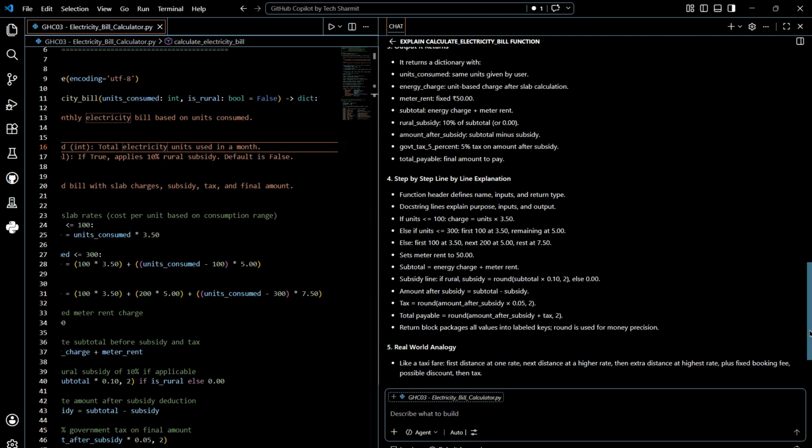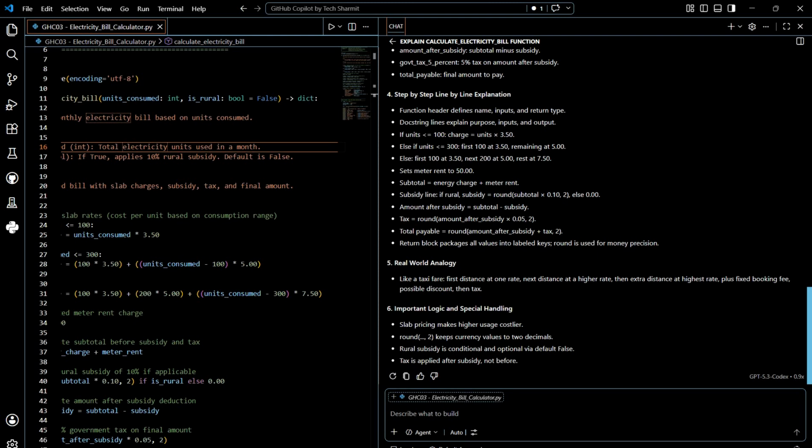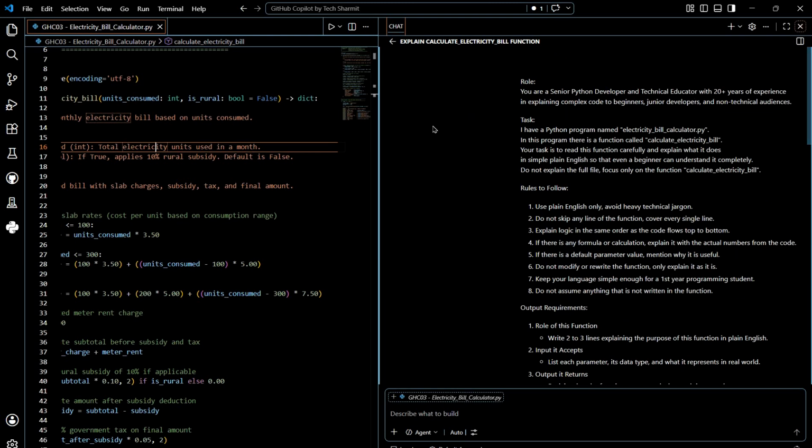So it explains everything in very simple terms as per our prompt. Clear? So this is how you can utilize GitHub Copilot to prepare proper documentation for a method you want to analyze. Okay, that's all for today. See you in the next session with new topics. Thank you for watching Tech Sharmit.